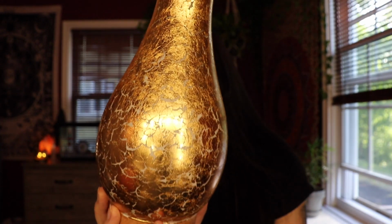It looks like that thing that we used to do when we were kids with that nail thing that you could get at Claire's and it would crack and look really cool, and nobody does that anymore. But anyway, this is exactly what that reminds me of, but in gold and white. And you can also change the color on it just like any other one, but I just think this one was really pretty. It doesn't look like a typical essential oil diffuser, not one that I have seen before anyways, and I think it's just super pretty and looks nice in my room.